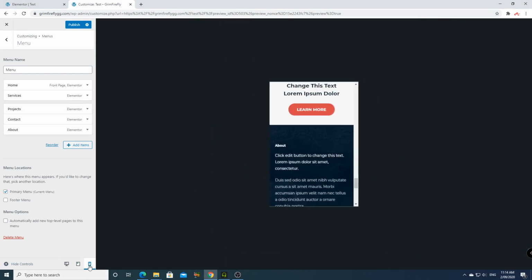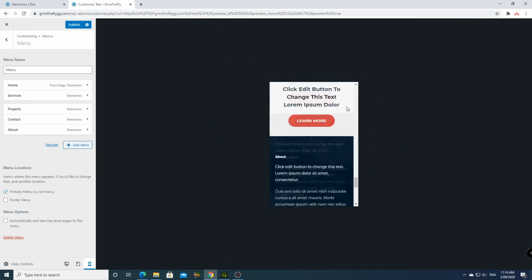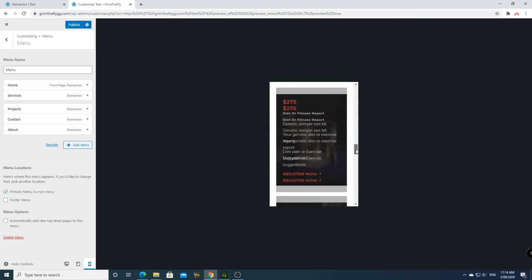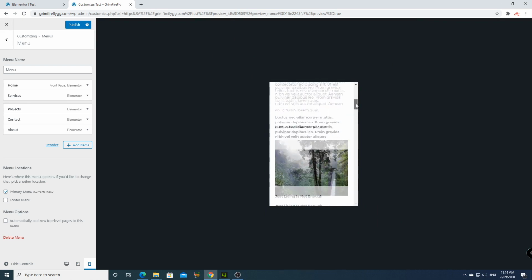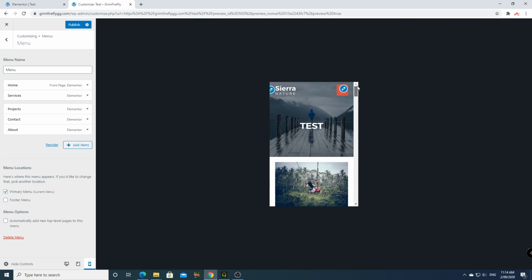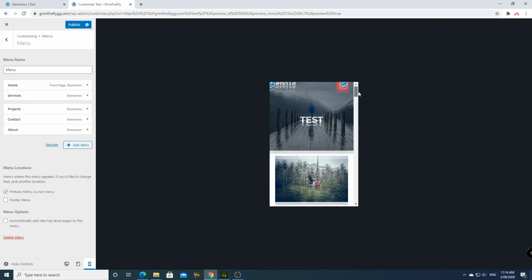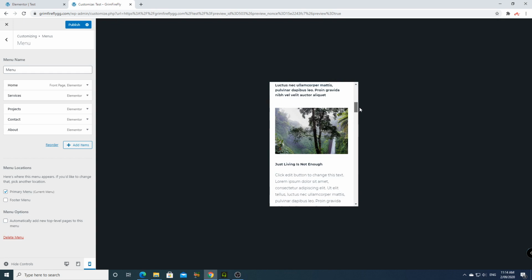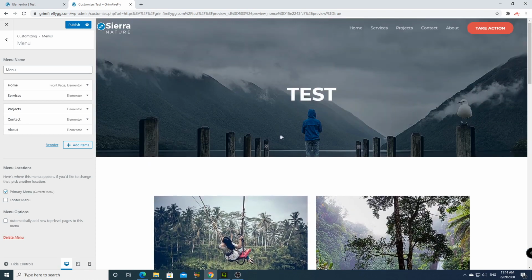And then if you go down to your mobile phone, we can see that, again, it's shortened everything up. And we can edit all this later for tablets and mobiles individually. But at the moment, it's looking okay. It's not the best, but it's still there, especially for phone. Phones are always going to be a little bit more tricky to edit content, but we'll do that a little bit later. And then if you just want to get back up to your normal view, we go back up here.